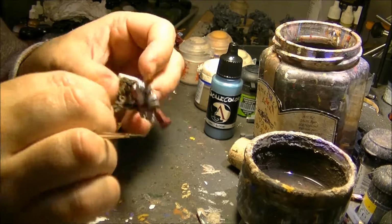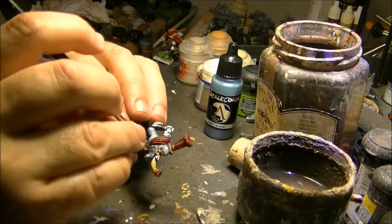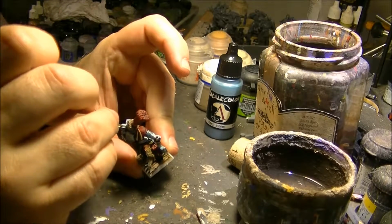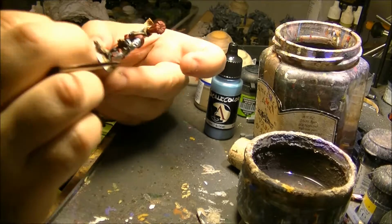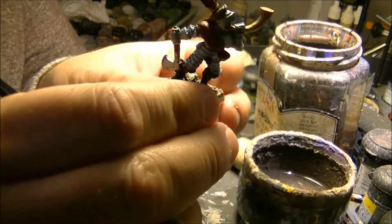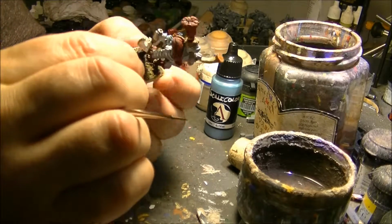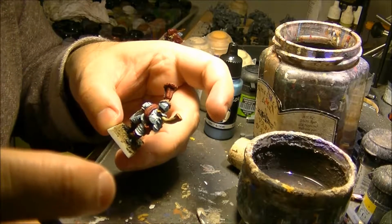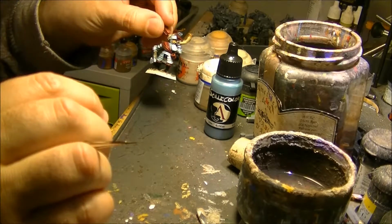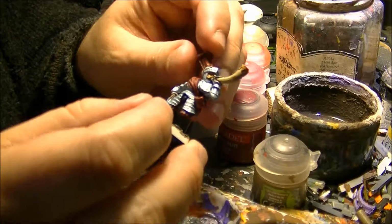So we are going to let it dry before doing any other operations here, because the next step will be to start highlighting and defining well the different armor plates using the shades as a reference. So this is how it looks now, very bluish. Now I will let it dry. I will be back to do the final touch. This is how the armor is looking after applying the glaze with the bluish color.